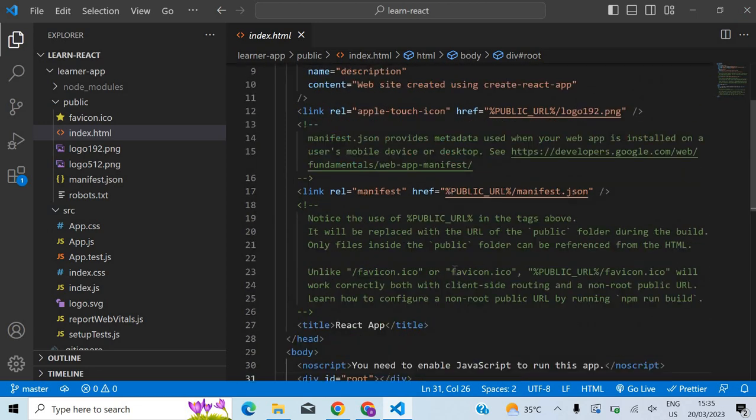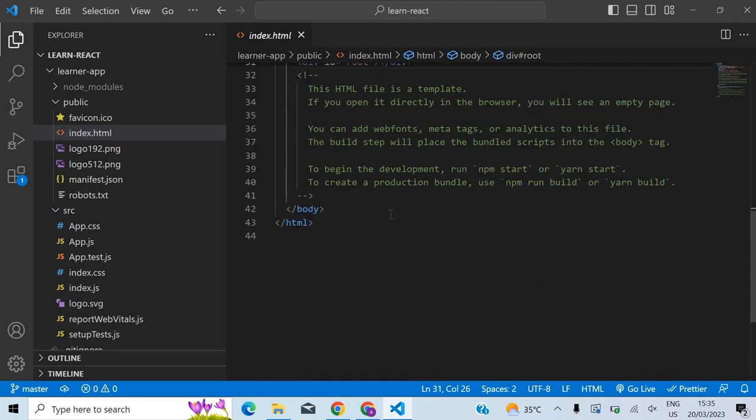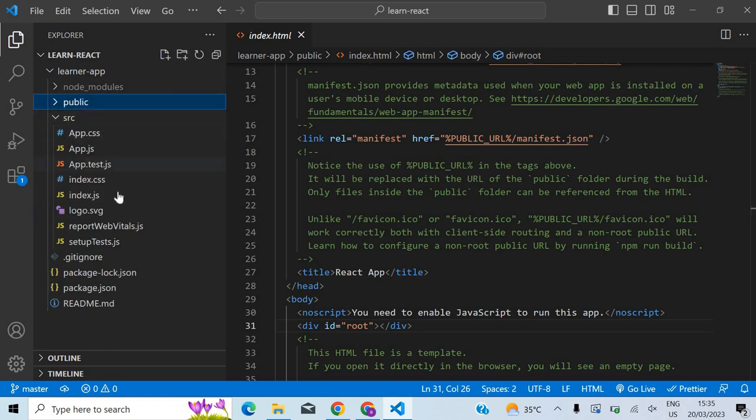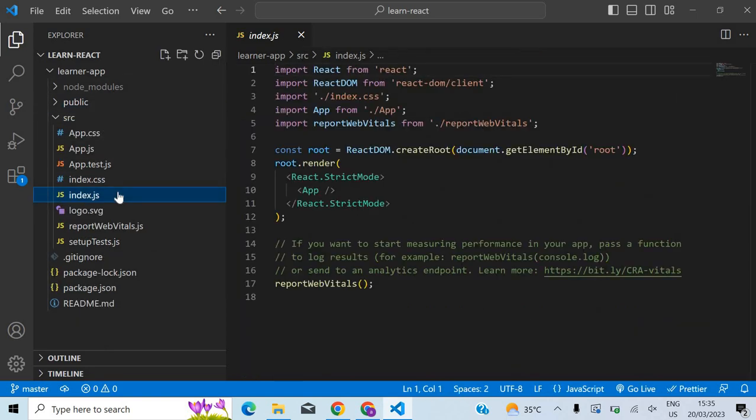So what I'm saying is, we have an empty HTML file there, and you have a division called root ID, okay. And if you look at the src folder, there is one index.js file, okay. And we will be executing this index.js file, okay.